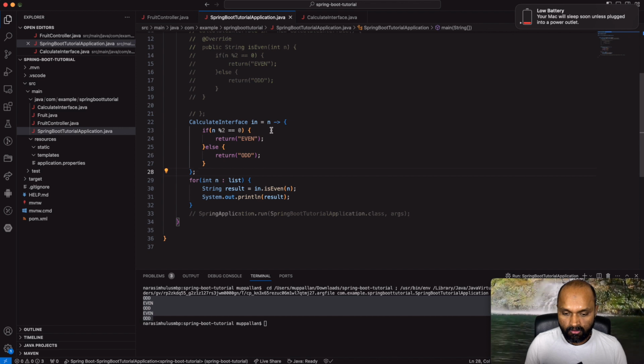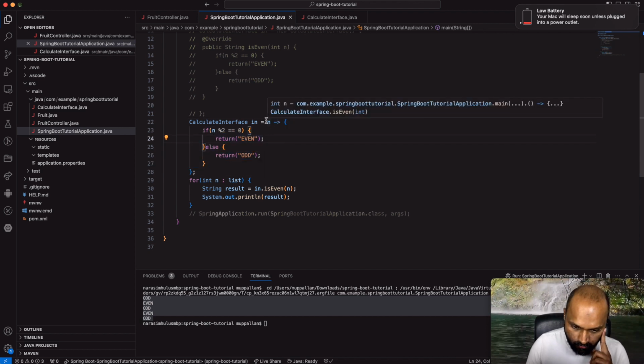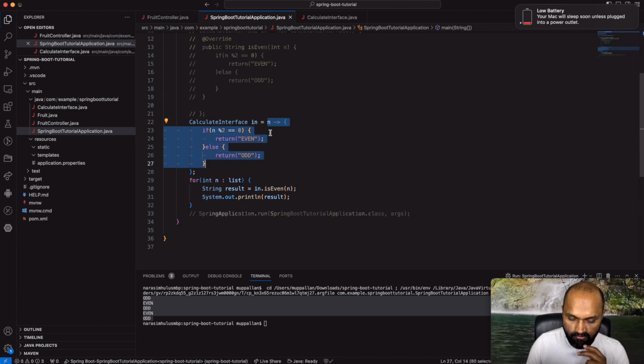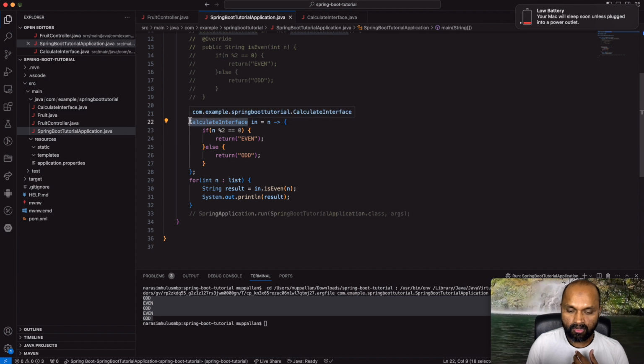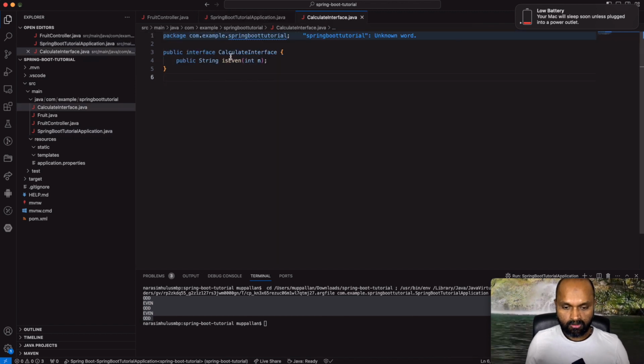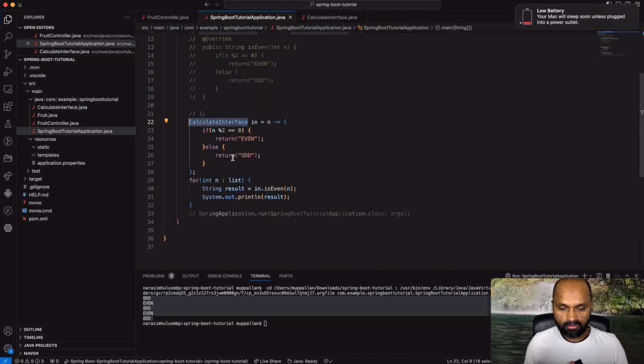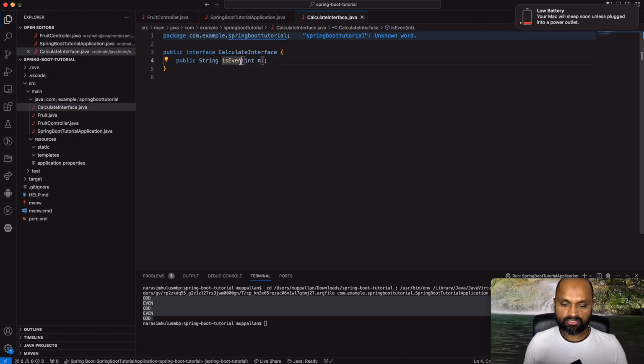So what Java does here, by looking at this logic, is that you are providing the body and we are assigning that to a variable of type calculate interface. So then it looks into the calculate interface. Oh, it has one method, and Java thinks that okay, you want to connect this body to this function, right?